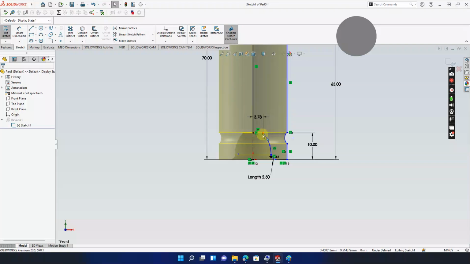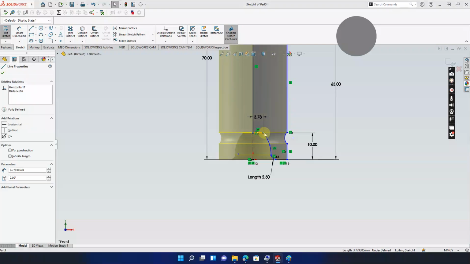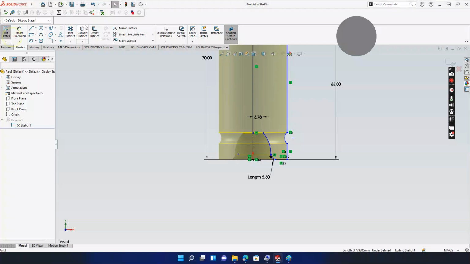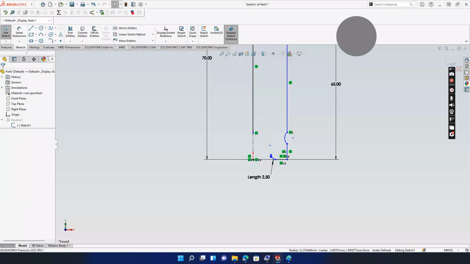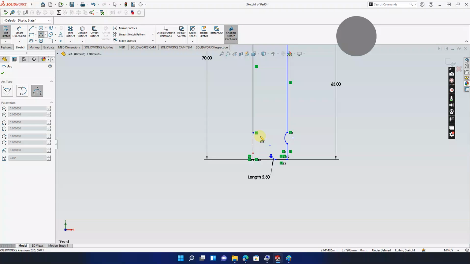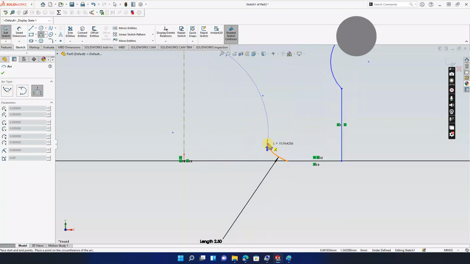Okay, instead of doing that, let's just delete this part. Delete this, say yes, and this, say yes. So let's just come right here straight to our 3-point arc, and then zoom out, we should have that.